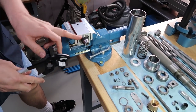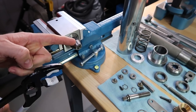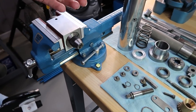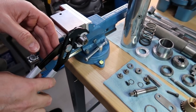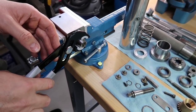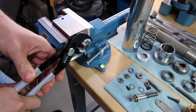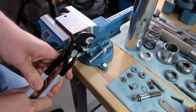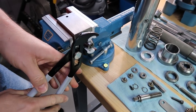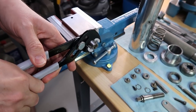Okay, so remember, the instructions say to only grip the top half of the knurl, because the bottom half is where the threads are. And obviously we don't want to put pressure where the threads are. So I'm just going to go on the top half. Okay, please don't slip. Either it's slipping or the hood's turning.